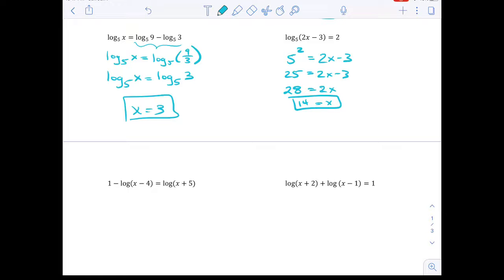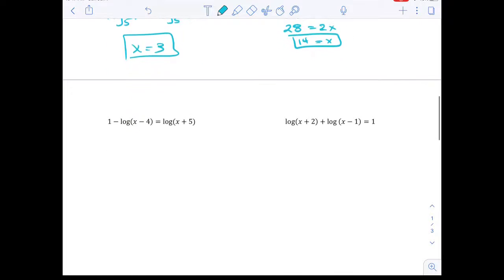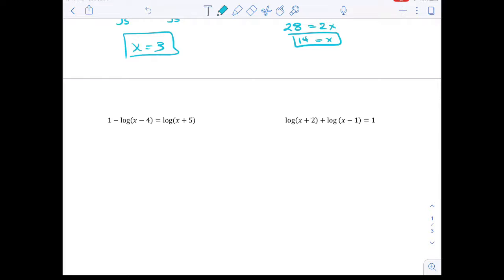All right, keep rolling along here. This one here has a natural log on both sides. So what I'm going to do is get all our logs on one side. So I'm going to take all the x's, bring them all to one side. So maybe to the right side. Doesn't really matter, but 1 is equal to, well, ln of x plus 5 plus ln of x minus 4.